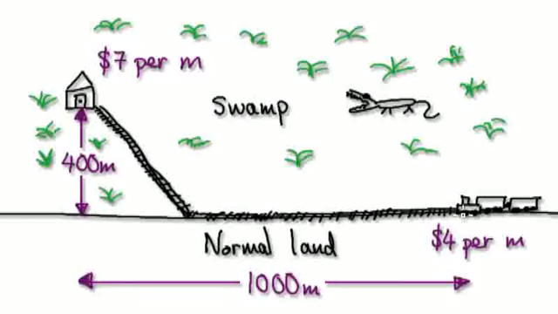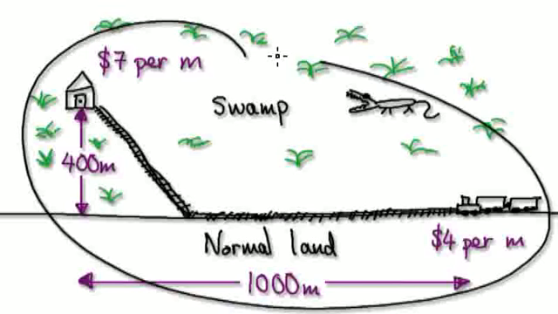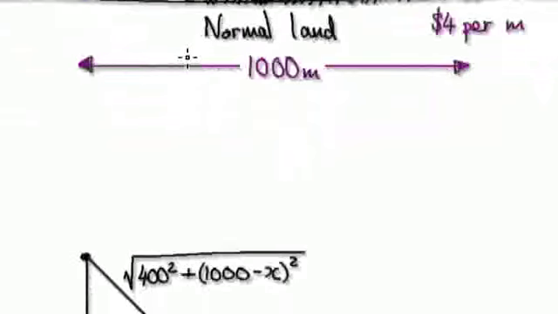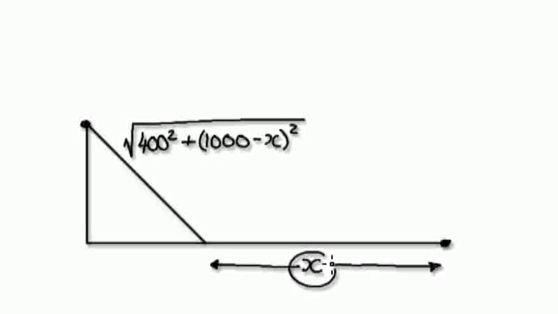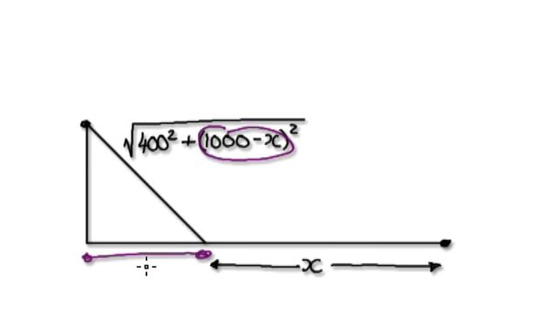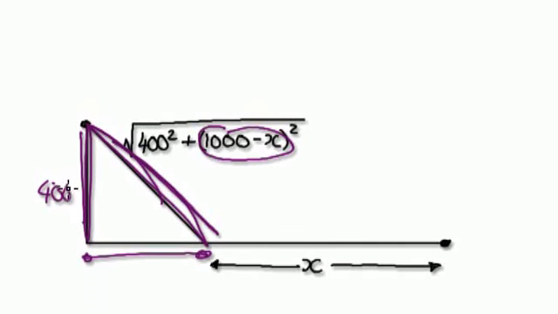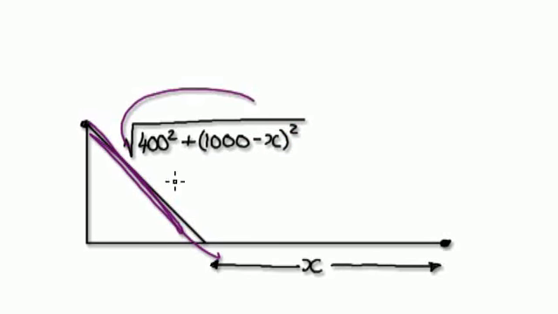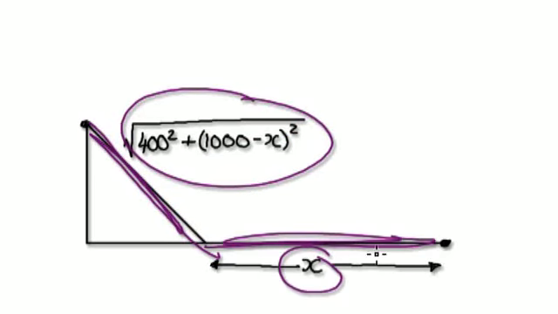So to do this, it's like Pythagoras. You can visualize this whole situation as this. So this is your x here, and if this here is x, then the distance from here to here must be 1,000 take away x. Then you've got to use Pythagoras here. So this distance here is this squared, which is 400 squared, and then this squared. This distance here is given by this, and the x here is given by, well, it is x.